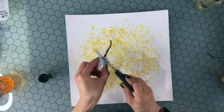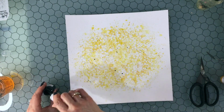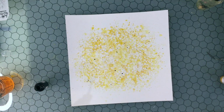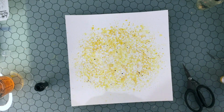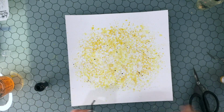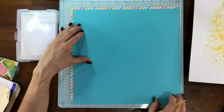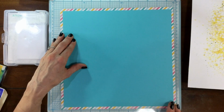I also wanted to add a couple of spots of black. I knew that there were going to be some embellishments that had black on them, so I thought it would be nice to add just some very faint touches of black splatters. I just very lightly tapped my scissors against the base of the straw, and that helps to keep the splatters rather tiny. The colors in this kit are very bright and beautiful.